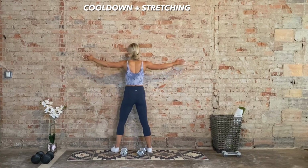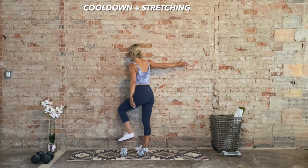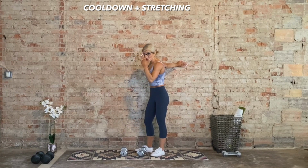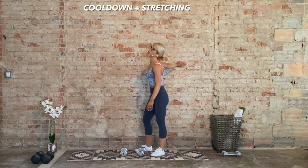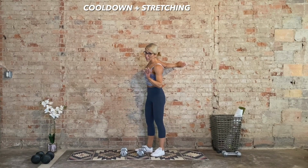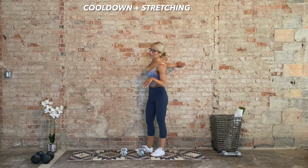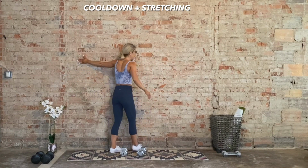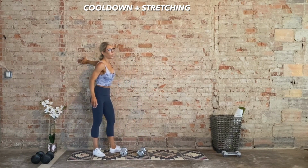Arms out to a T, release one arm, big deep inhale. As we exhale, just slowly start to rotate open. Go into your stretches, super, super slow. All right, it should never hurt. Should feel pretty good right about now. And then if you think you can go a little bit farther, do so very, very slowly. All right, let's take it to the other side. Inhale, arm out, and exhale, open up.